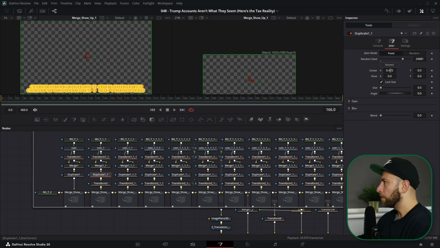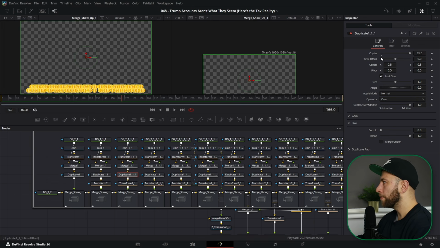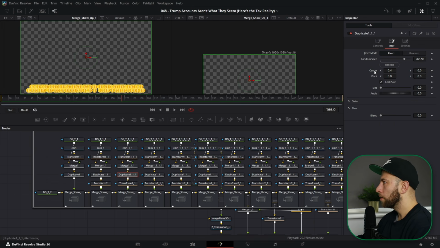However, the most important thing is on the jitter tab, the center is 0.425, and in the next one the duplicate has 85 copies, but in the jitter tab the center is 0.4, so they're more narrow, they're now not so wide.